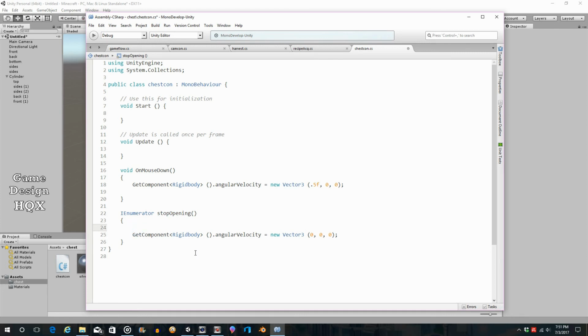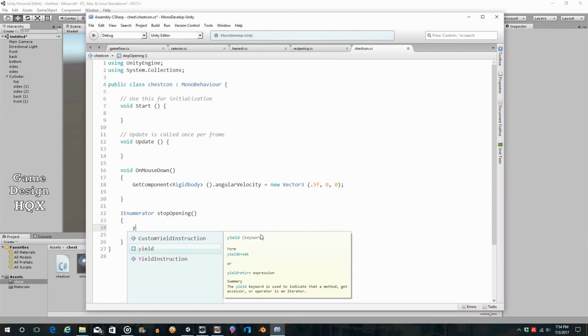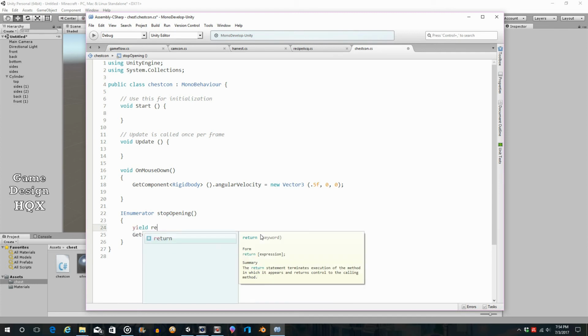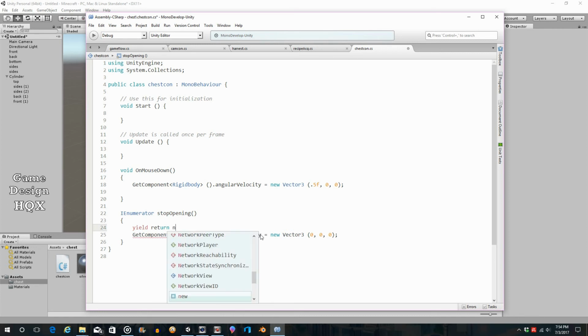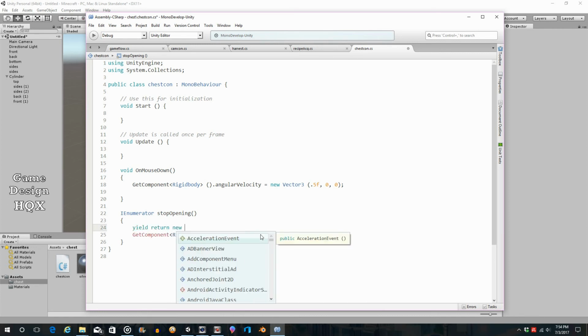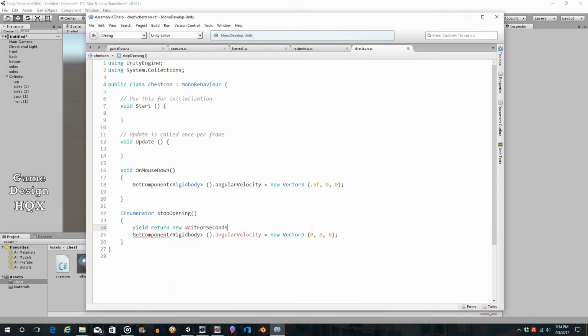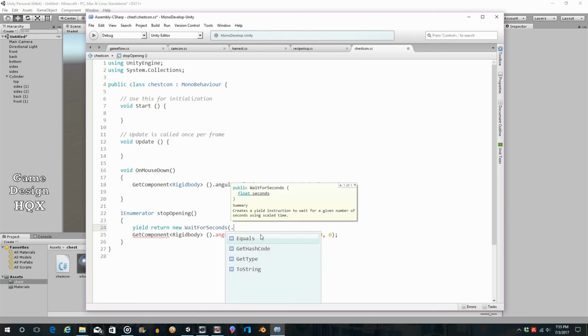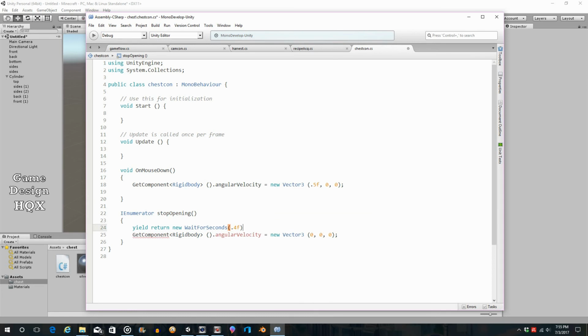But we need a timer, because that's the whole point of using IEnumerator. So let's see if I get the order correct. It is yield return new WaitForSeconds, and we'll say like 0.4f, and again need the letter F.